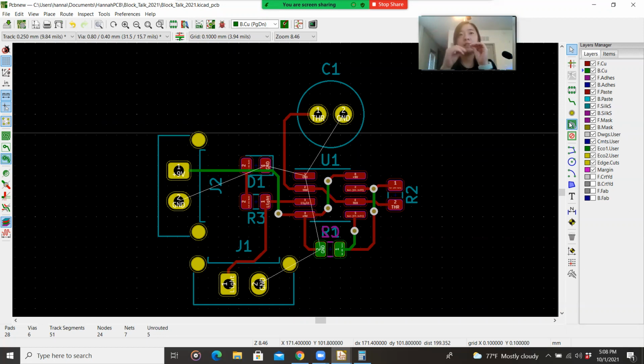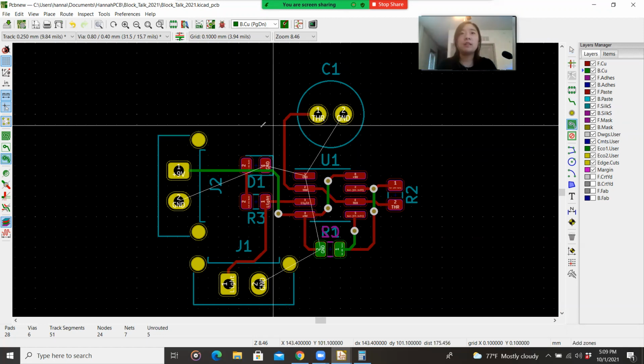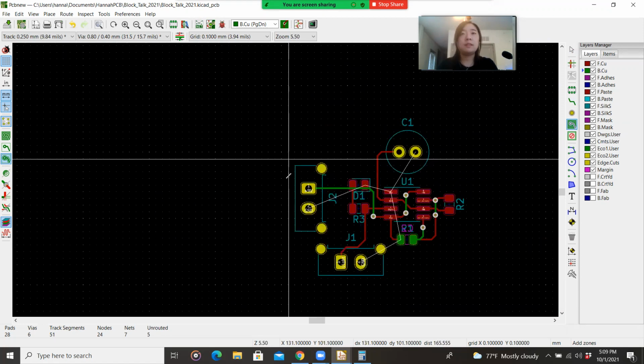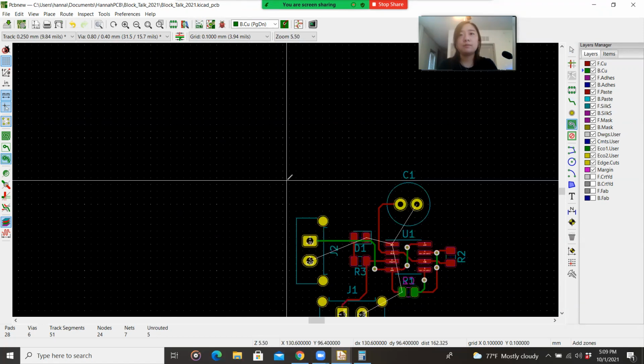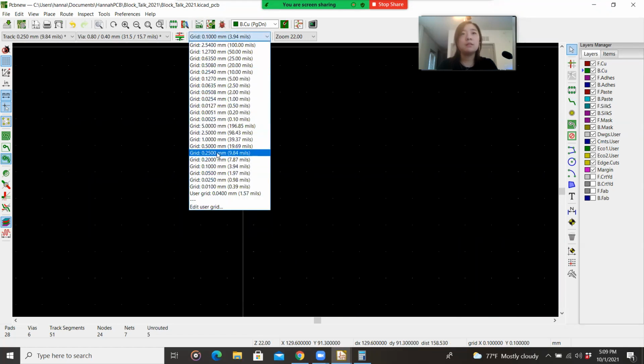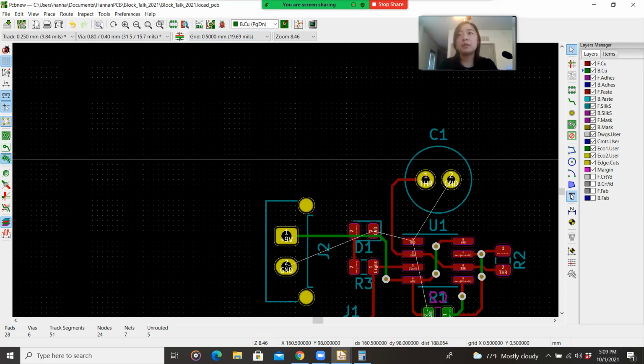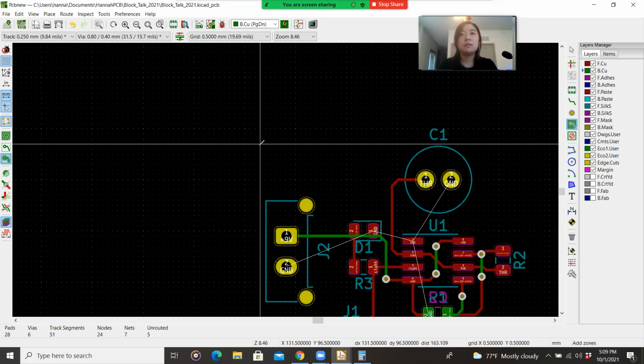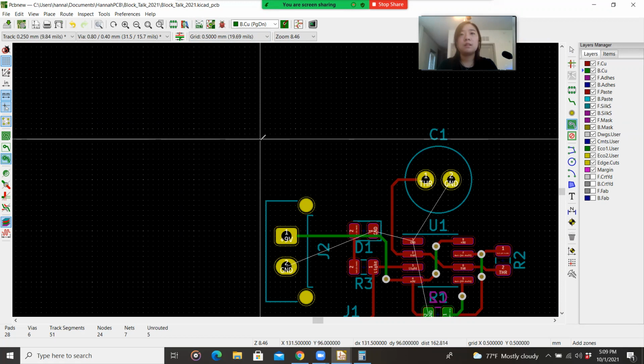All these ground connections can connect to ground, and that enables them to be all at ground, because the traces have an inherent small amount of resistance. So we want all grounds to be as equal as possible, and by doing that copper pour, we're able to do that. Let's go ahead and create that. We're just going to lay out the copper pour here. I'm going to make the grid size a little bigger so that we can ensure we're making a straight line. I'll go ahead and do this.